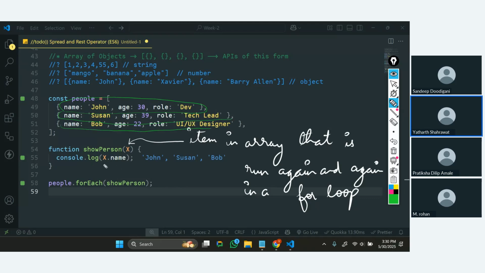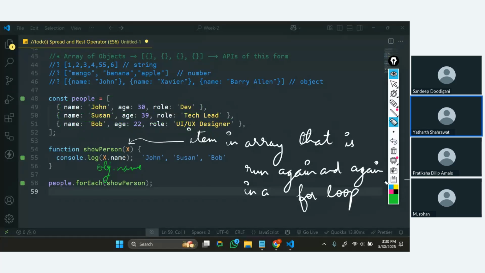And what are we printing? We are printing object.name. So first I am seeing John, then Susan, then Bob. This is what is happening.